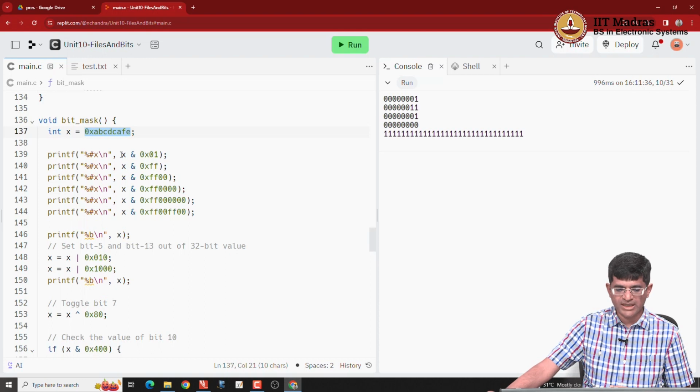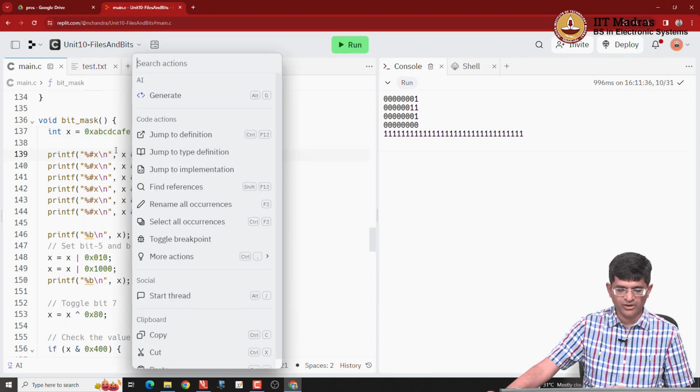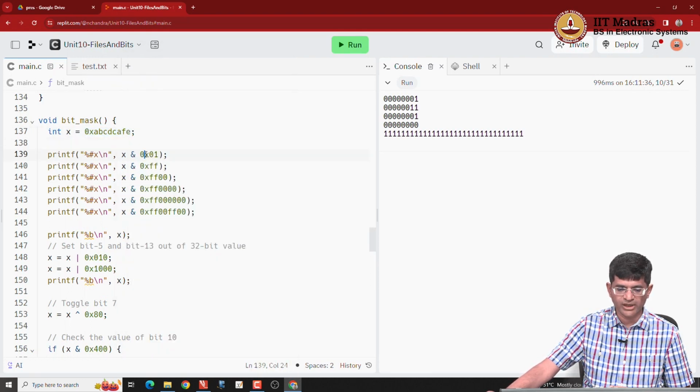So I am going to print a number of different things out here. In the first case, I am going to take out the bottommost bit of the value and show what that result is like. Then I am going to AND it with 0xFF, which should give us the bottom 2 nibbles, the bottom 2 4-bit values of hex, or in other words the bottom byte.